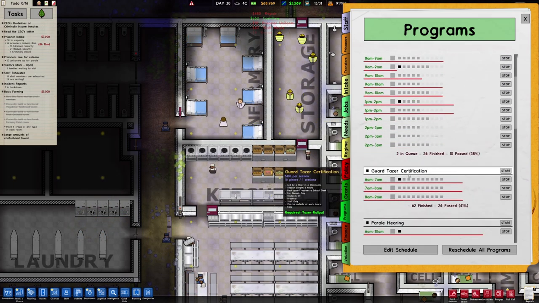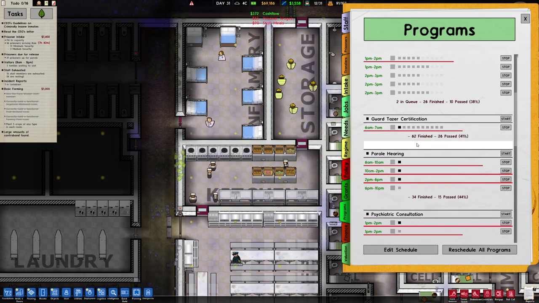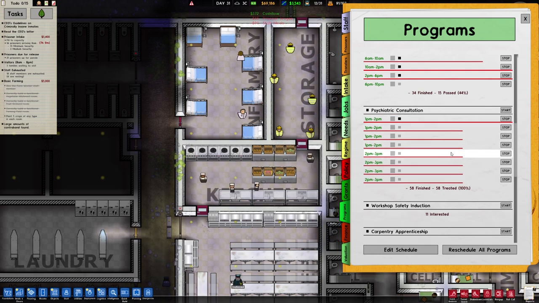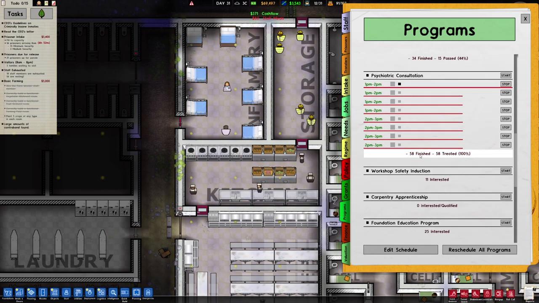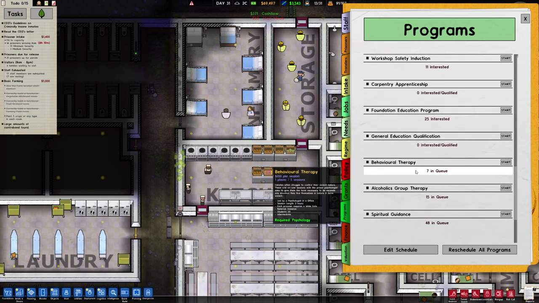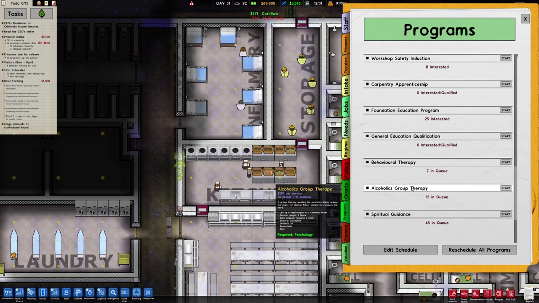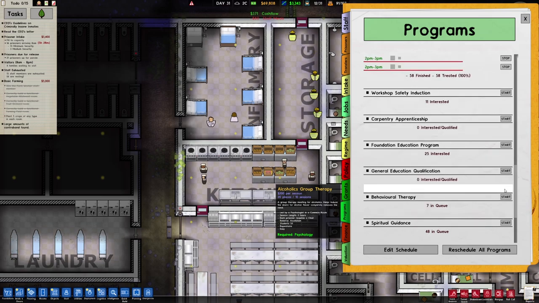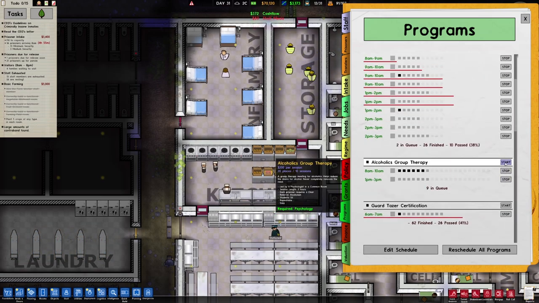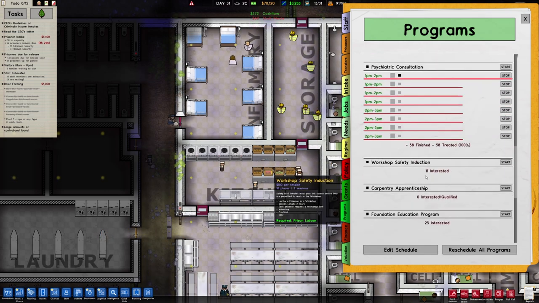No room found. Okay. Guard tasers probably don't need this many. One is enough now. Parole hearings are happening. Good. Psychiatric consultations, these are happening. Look at that, 58 finished. Nice. Workshop, carpentry, foundation education, general education, behavior therapy, alcoholics, psychologist in common room. Let's do that. Actually, let's start two of these. Okay. And a couple of people are in queue.